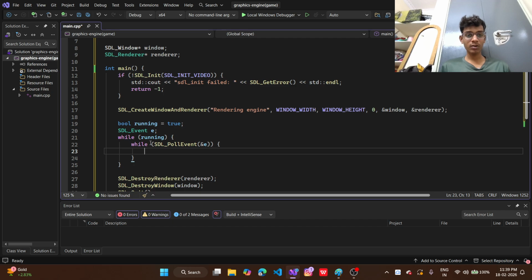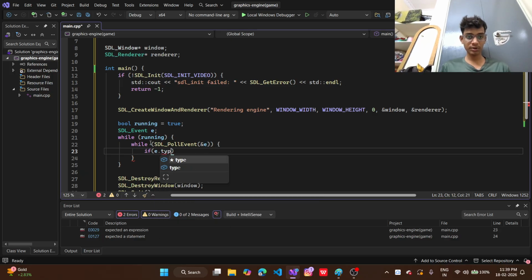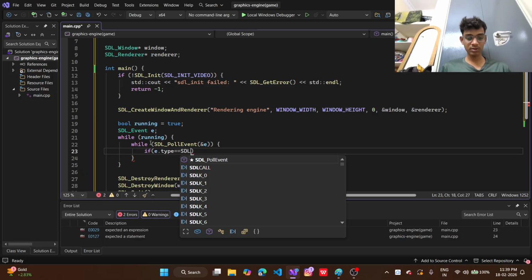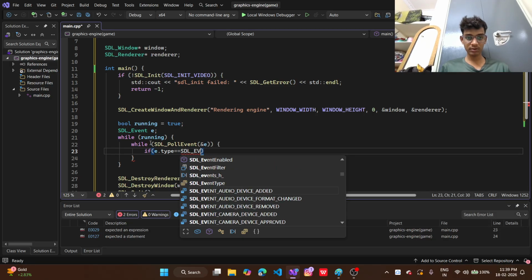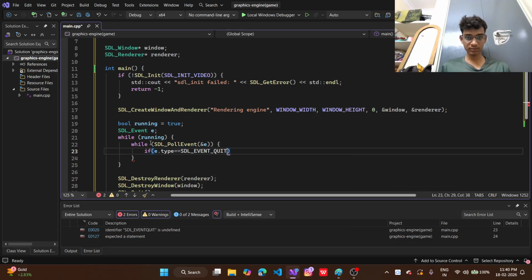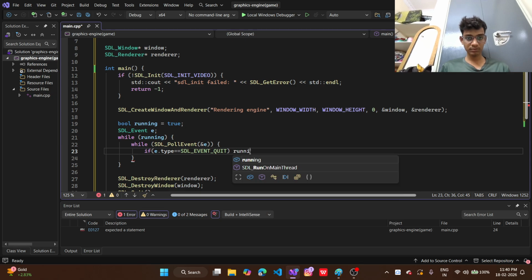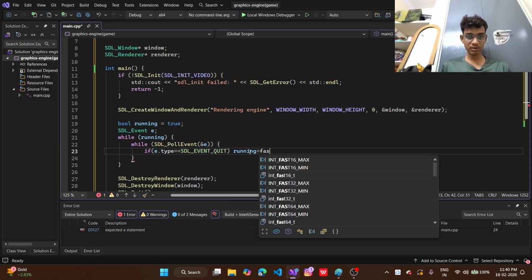Now e dot type equal to SDL, and running equals false.